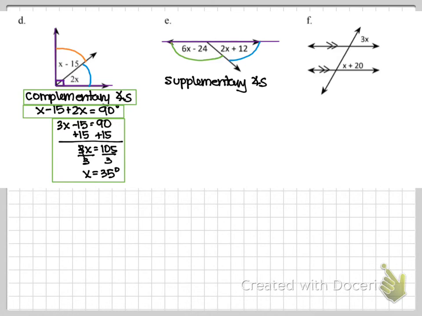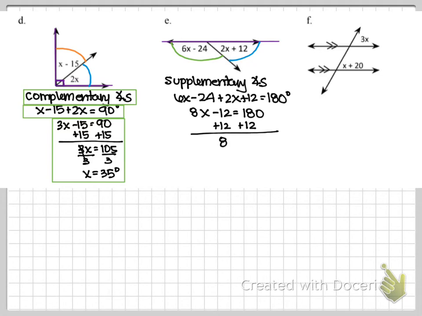Now, supplementary angles, take the measurements of the angles, add them together, and we should get 180 degrees. Let's go ahead and combine like terms. Drop the degree symbol until the end. Or you can keep it. Either way is fine. That's going to give us 192. I'm going to divide by 8. See if this can divide. And if it can't, I'm going to simplify it anyway. But in this case, it actually does. So x is equal to 24 degrees.